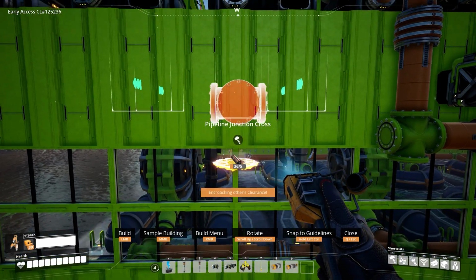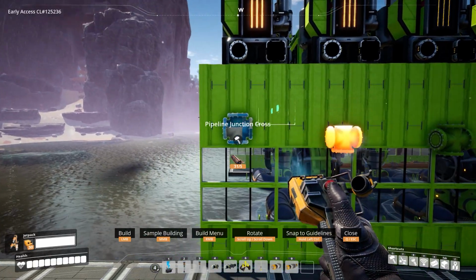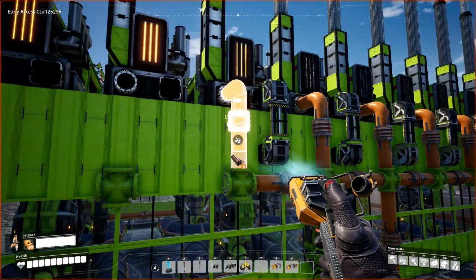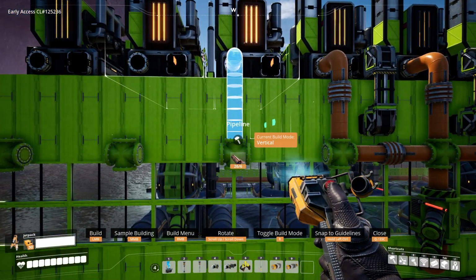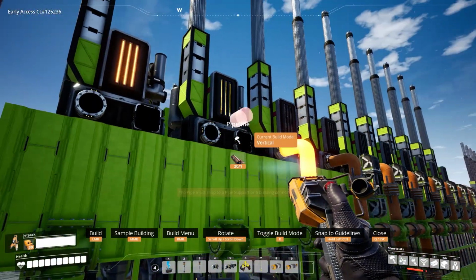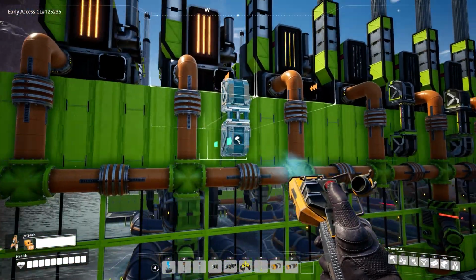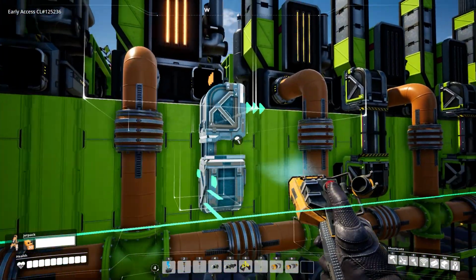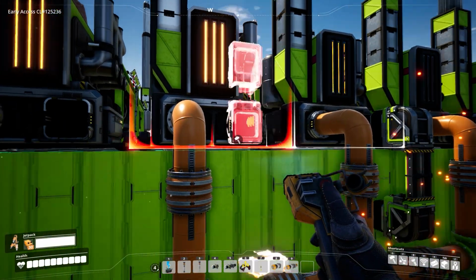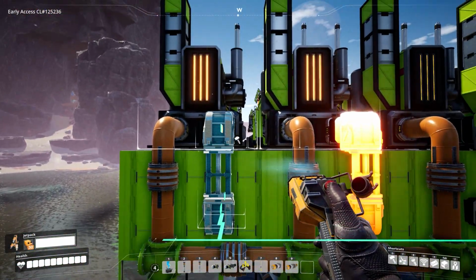On the outside we're going to place pipeline junctions aligned with the coal generators below the splitters we just built. And of course we can connect them directly in vertical mode with the coal generators. Now, and that's why it was important that it's right next to the wall, we can place a lift on the output of the splitters. That way we have something like a conveyor wall with an opening wherever we need it.